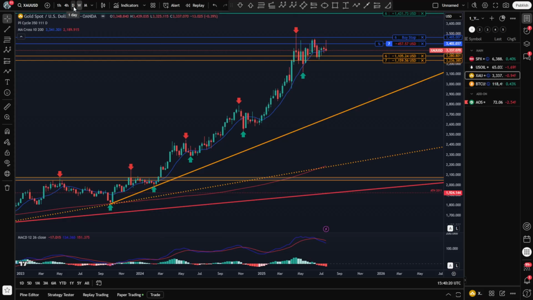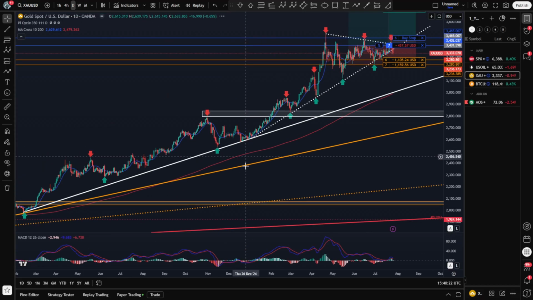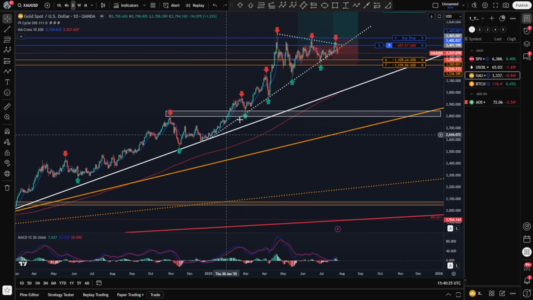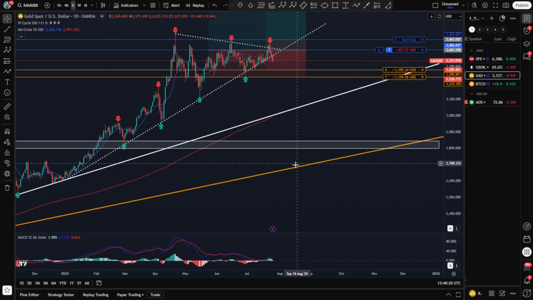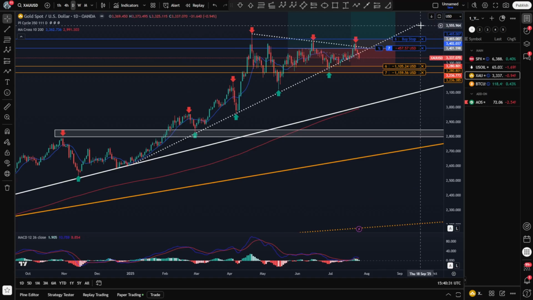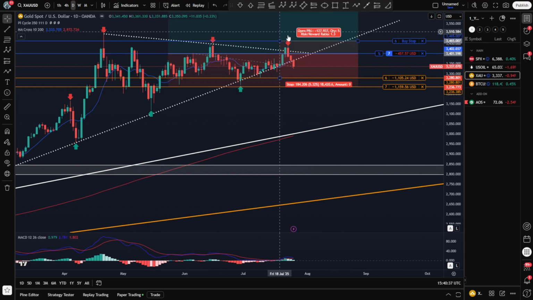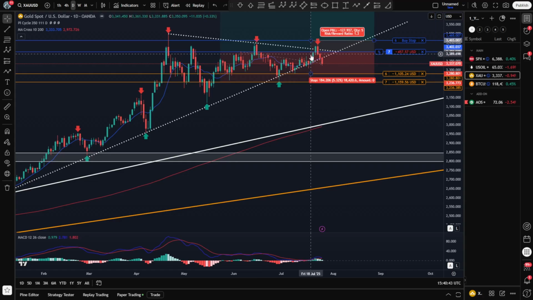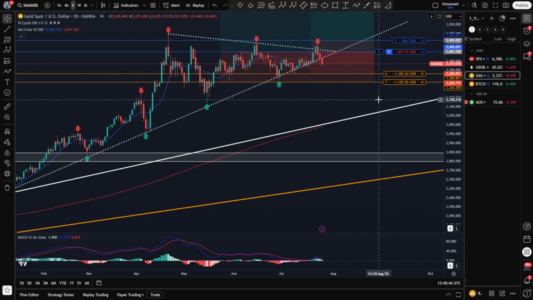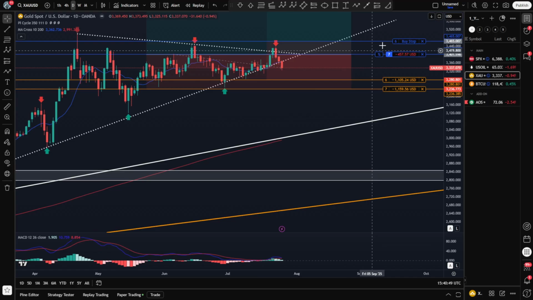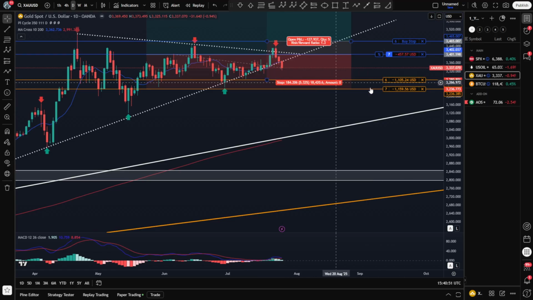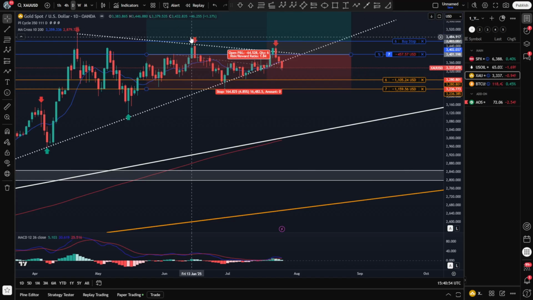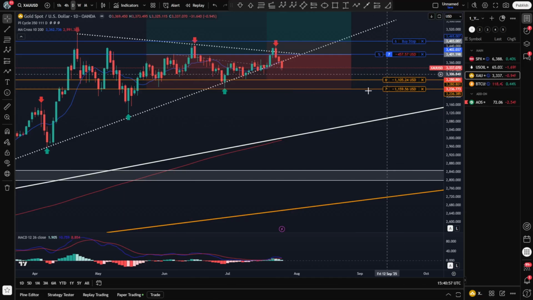If you drop one time frame lower to the daily time frame, you can see that the daily white solid uptrend is still intact. Price rising got steeper, so I was able to draw in a secondary daily white dotted uptrend line, and price was moving inside a triangle here, or at least at the moment that's my view, that we're moving inside a triangle or a sideways consolidation. I hope it's a triangle, because then my long trade probably isn't lost yet. If it's a sideways consolidation and that's the high and that's the low, then my stop loss maybe gets taken out from this long position, but we will see.